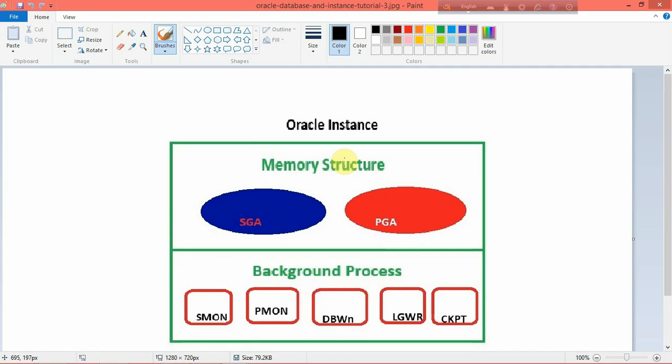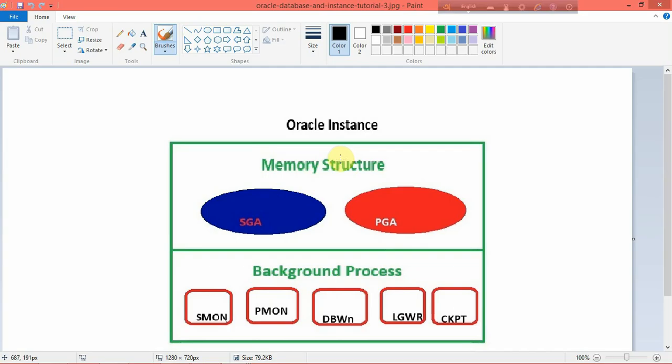Now an Oracle instance is basically a program, or a binary. When it is loaded into the memory, the data will be read from the memory, not from the disk, because reading data from the disk is slower than reading data from the memory.